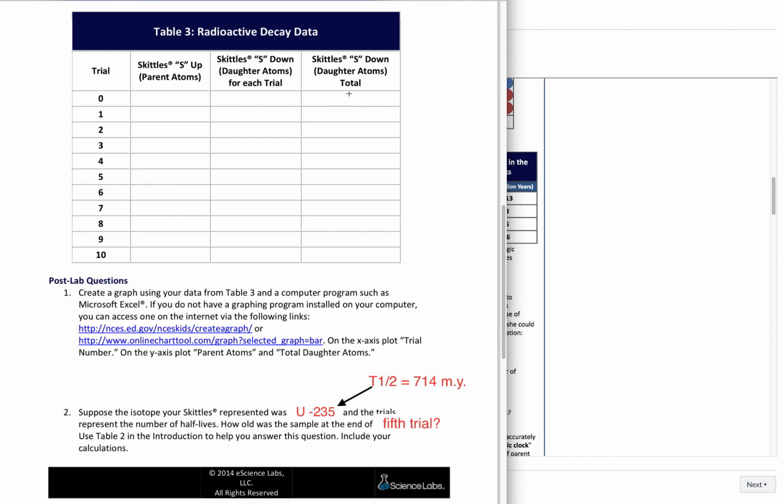But the key thing, you want to have a running total of daughter products, the accumulation of the daughter. So in other words, ideally, this number of accumulated daughter products, by the time you get down to trial 6 or 7, this plus whatever you have left in the parent atoms should equal your initial amount of Skittles. Let's say you started with 100 Skittles. By the time you're down here to trial 7 or 8, you may be down to 2 Skittles, which means your cumulative total should be around 98 daughters, right? So 2 plus 98 would give you 100.